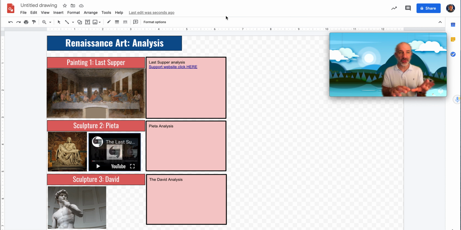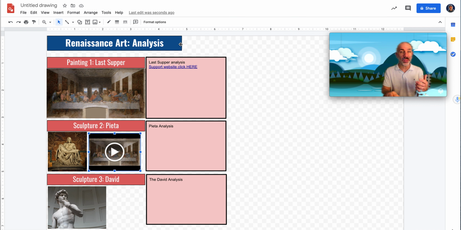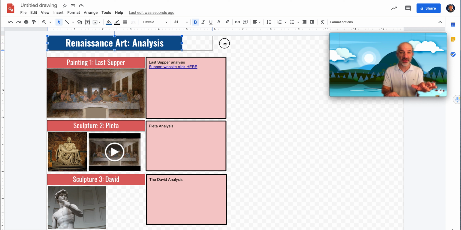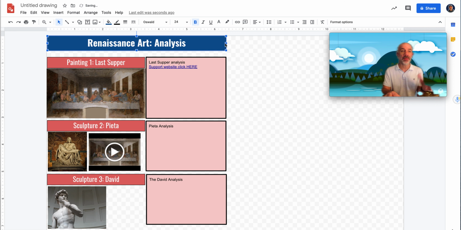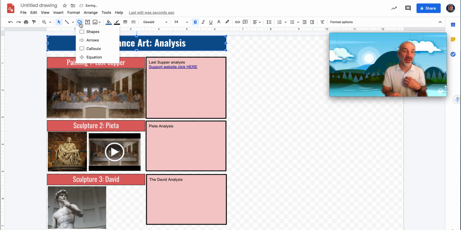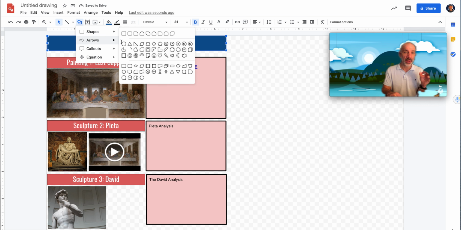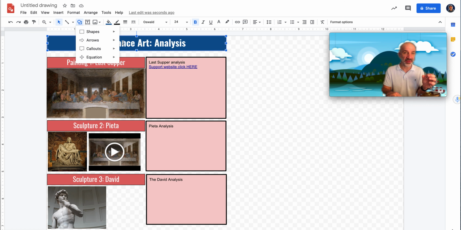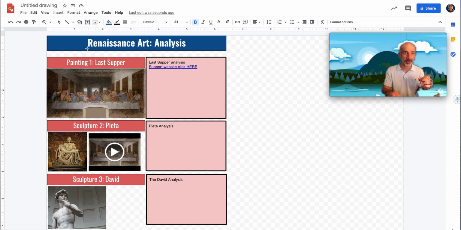So now that we have part one, I really want to clearly indicate to my students that, hey, this is part one of the assignment. This is what you're working on, maybe Monday and Tuesday, for example. So I like to do that through little circle callout shapes. So I'm using the circle shape tool. I'm going to drop a big 1 over here.